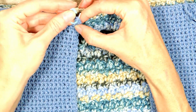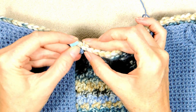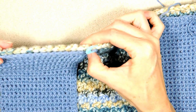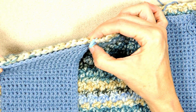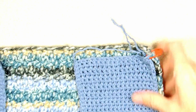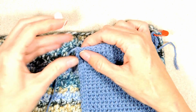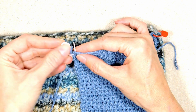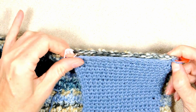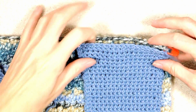And then again, put my stitch marker into the corner. And put my stitch marker into the corresponding stitch on the outside panel. So I pulled it over a bit. You want the inside to be stretched. That's what's going to hold it nice and tight. So I'm going to turn it around and do the same for the bottom side or the bottom edge. So stitch marker into the corner and pinch this one that's lined up. And then just kind of snug that over and hook it onto the back. Like so.